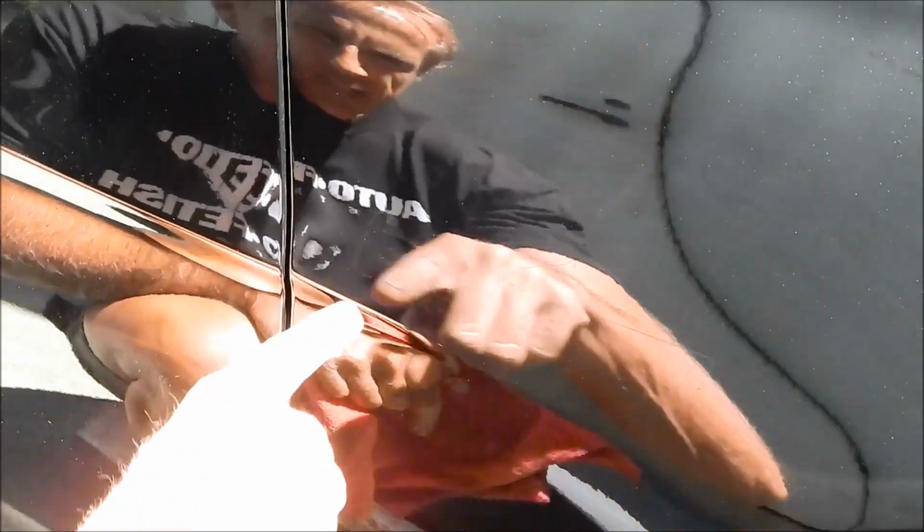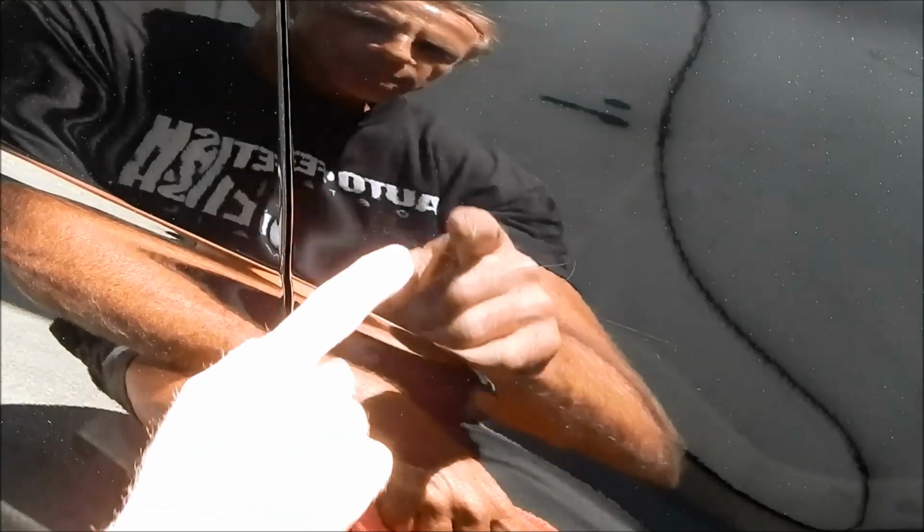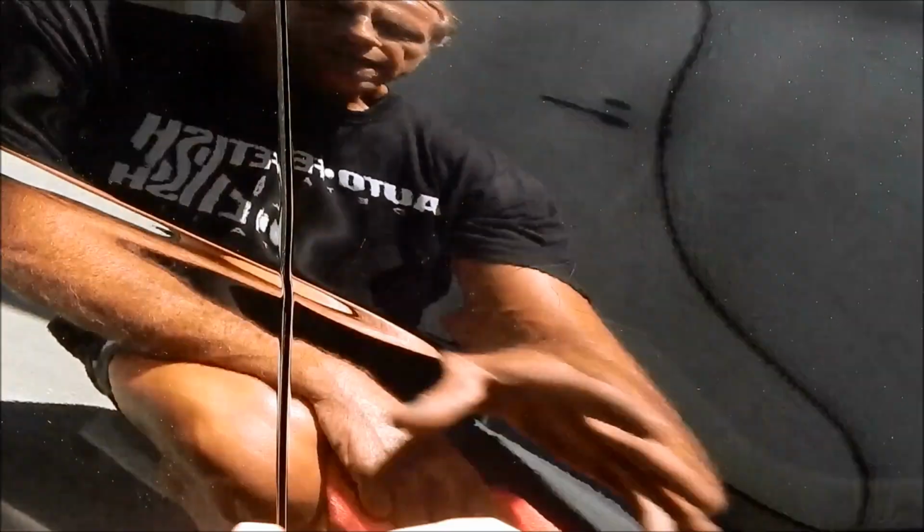But I can still see an outline for whatever reason. If this was a white car or a light-colored car, I could wax it and call it quits. But because it's black, I have to now polish this. I don't really know exactly what's up with the outline because I can't feel anything. It's completely smooth, but there's still an outline. As a rule, I know that I can polish that away. So that's what I've got to do now.